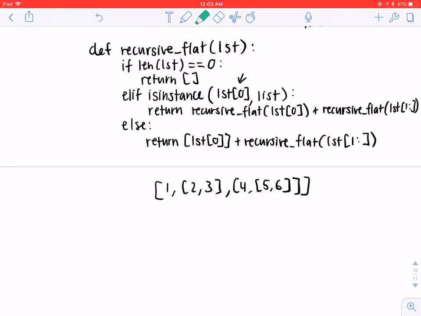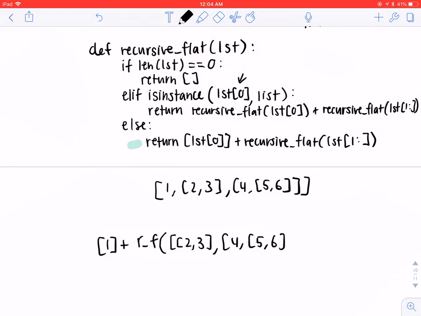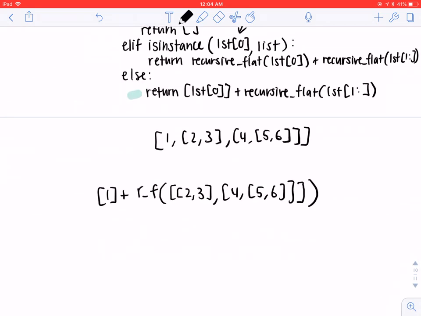It is not a list, so we go into this case at the bottom, and we're going to add list of 0, so 1 plus, I'll just say RF to be short, the rest of the list, so it's 2, 3, 4, 5, 6, and one more bracket. There we go.